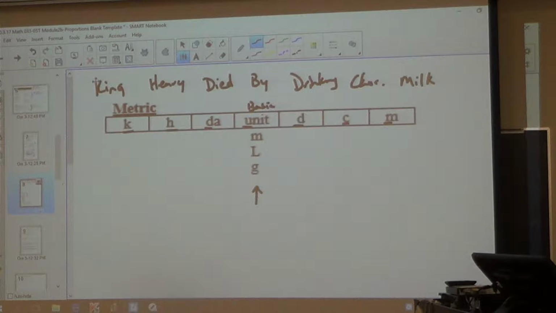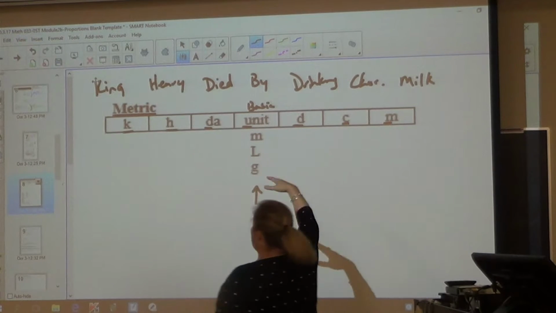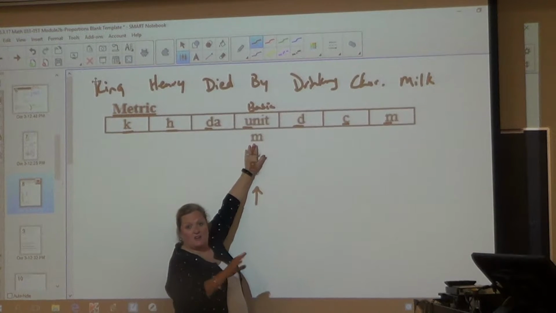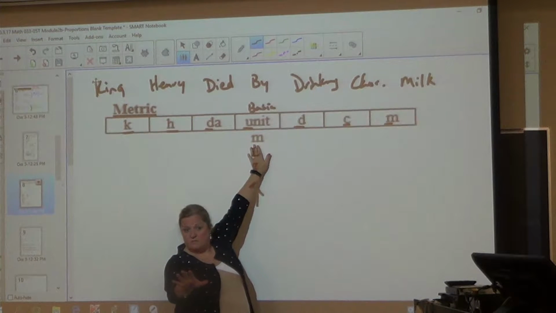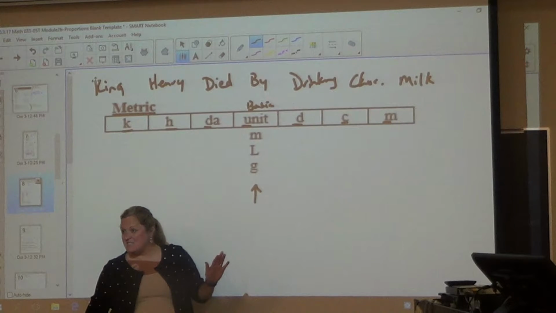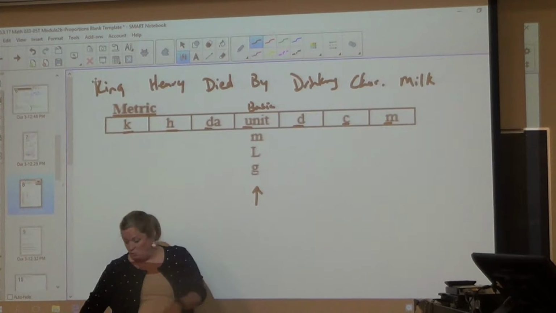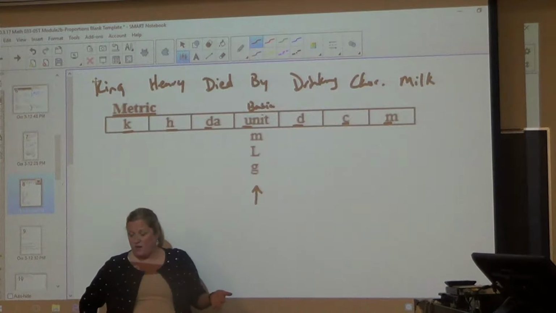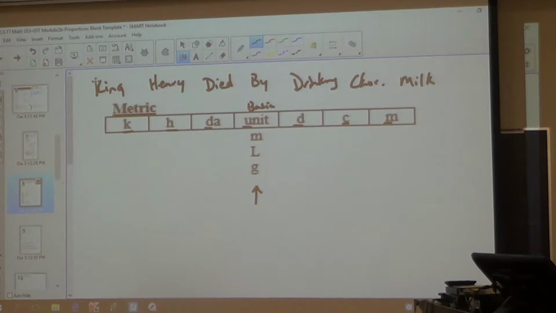These are our basic units: the meter, the liter, and the gram. You need to understand what meter, liter, and gram mean. If you go overseas, the meter is how they measure length. You've seen teachers walk around with a meter stick, a yardstick, a wooden stick that comes up to my waist. Not everybody's my height, so you have to know where it is. A meter stick is the distance from the doorknob to the floor.